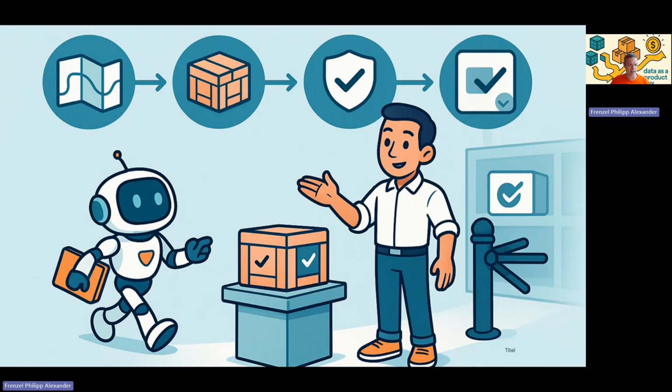So think about it: you now have a clear map and a clear workflow. The agent first discovers the right products in the catalog with the context available. Then it checks the access and approvals. The owner decides, not the model. Then it validates freshness and quality against the service level agreements. Then it uses contracts to combine products correctly. Finally, it answers with traceability: which product, which version, which rules. That's enterprise-ready AI. So that's very important.